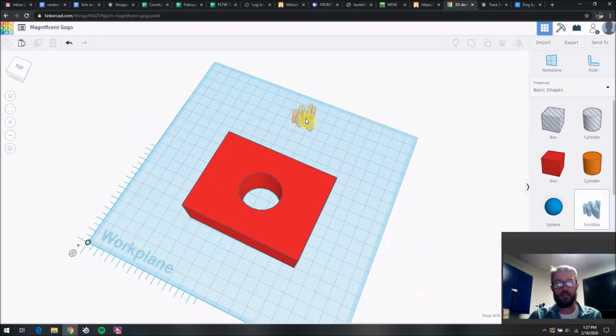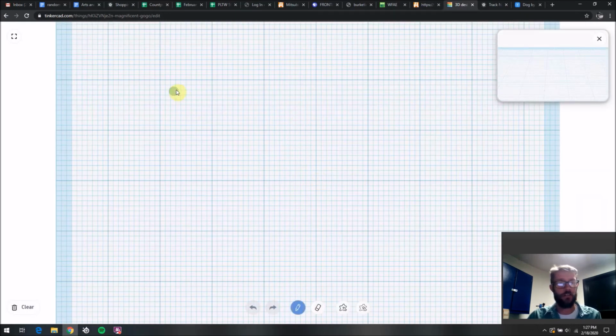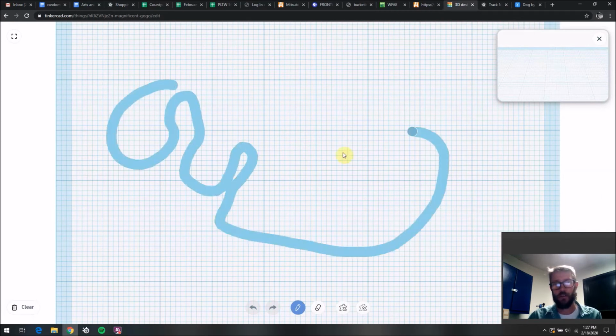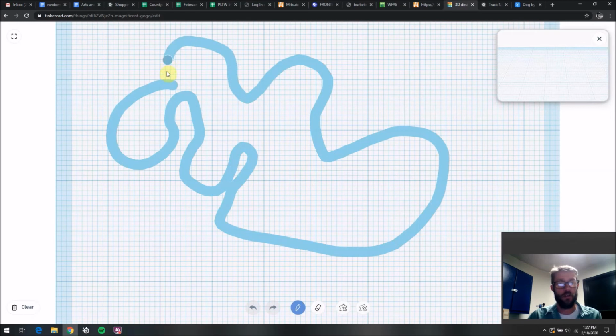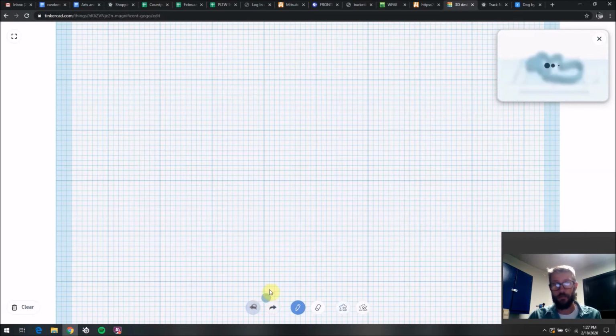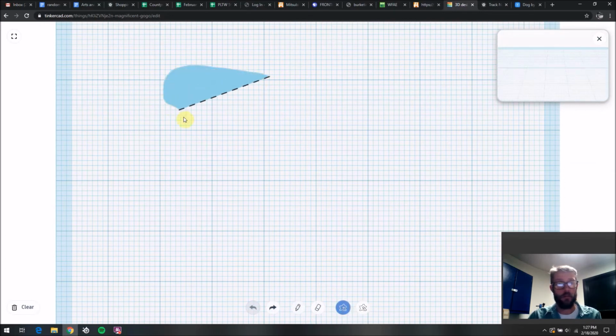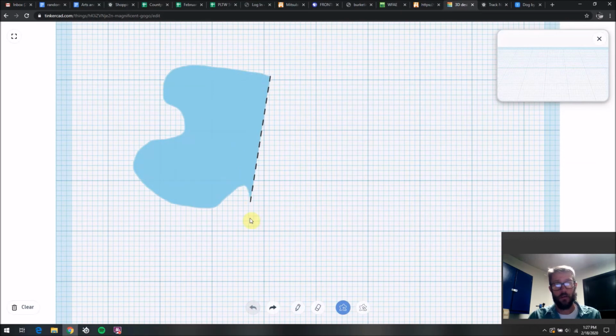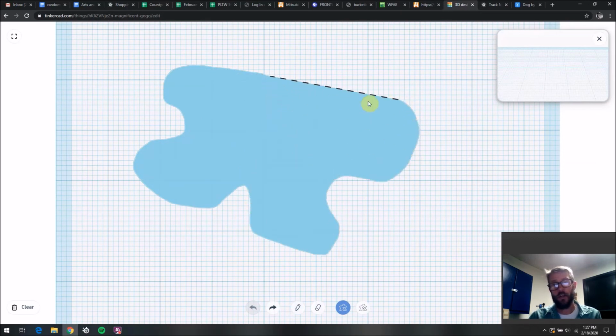Other different things, Scribble, just click and drag that in. Students really like this one because now they can basically free draw whatever they want. And then there's the thing. You can set it to where your drawing path creates a solid, or if it's just a line. So if I wanted to create a shape, this is how I would make my blob.